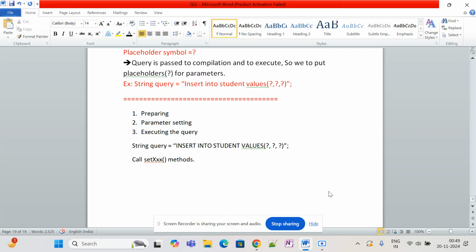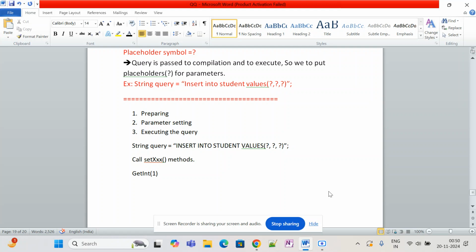Suppose you would like to get the value of the first column, then you write getInt of 1. That is what we have discussed. You can pass the column index, and you can also provide the column name. They are called the getX methods. But these are the setX methods, which we call to set the values to the parameters. And the third step is executing the query.